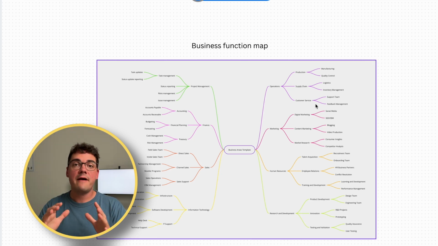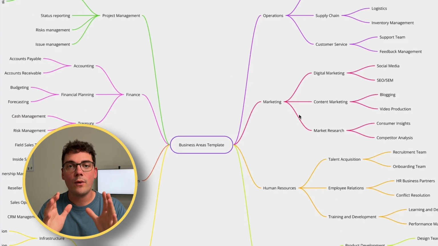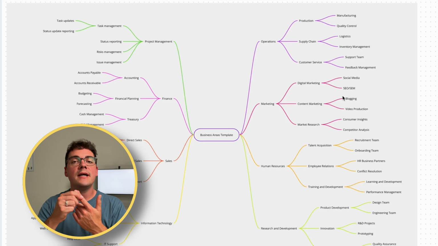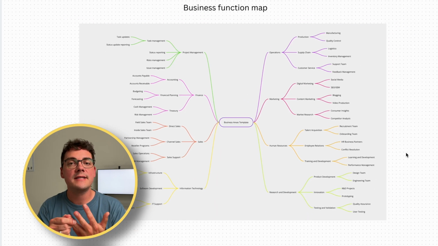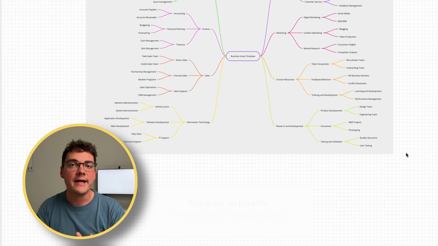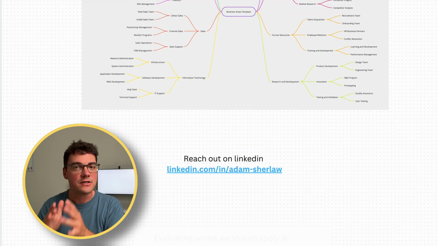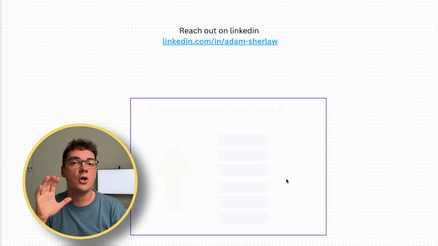The simplest way I have found is to create a map of all your business functions. And then one by one, for each function, write down a list of areas that could be improved. Things like time-consuming tasks, tasks that are repetitive, or areas that require a large amount of data analysis. These are all prime candidates for AI integrations.